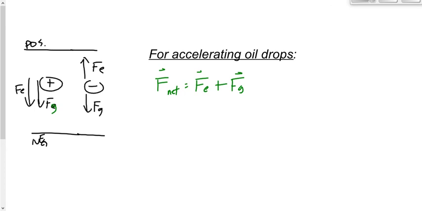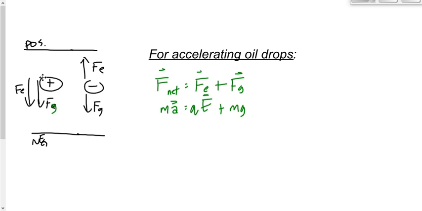Regardless of which direction those forces are in, if they don't balance, if the particle accelerates, F net is equal to Fe plus Fg. Now, do you remember what F net was also equal to besides the sum of the forces? No, not the normal force, no. F net was also equal to the acceleration. Almost, not the acceleration, but you're close. How about the mass times acceleration? So F net is equal to ma, right? So here the electric force is Q times E, and the gravitational force is M times G.